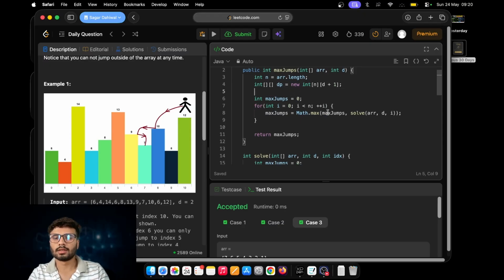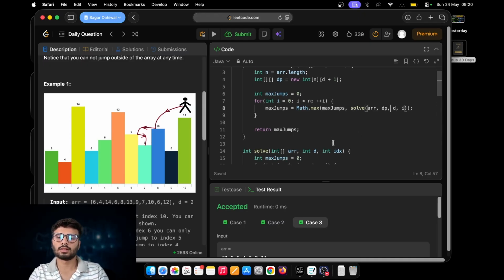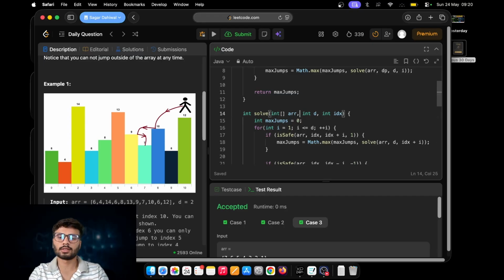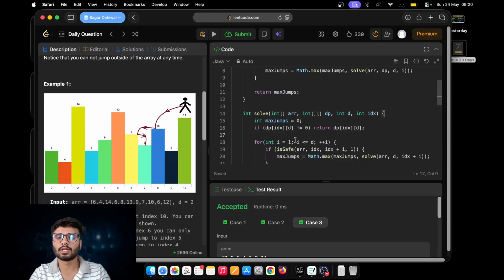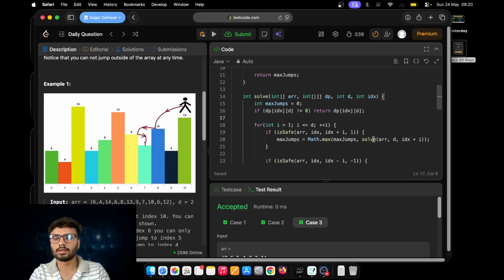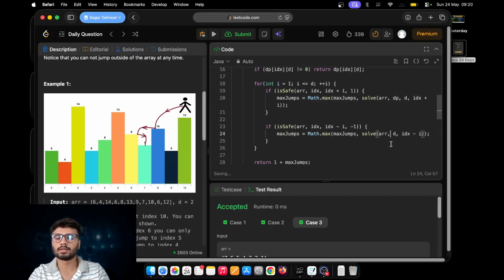Then we probably put the TP here, then we probably accept TP here. If TP of IDX T is not equal to 0, and that TP of IDX T. Okay, and also pass TP here, also pass TP here.